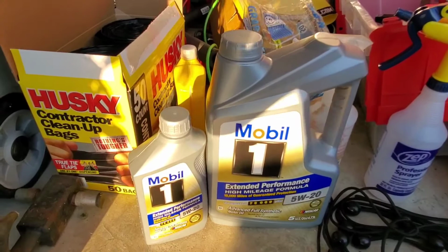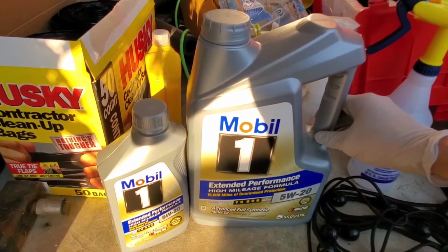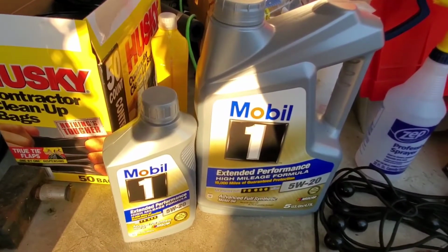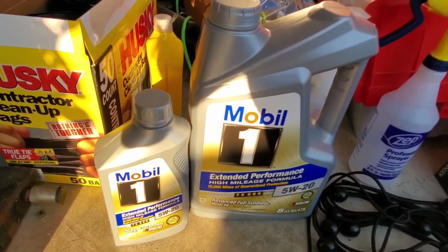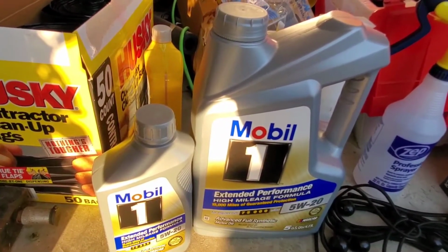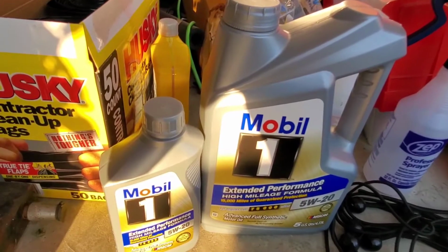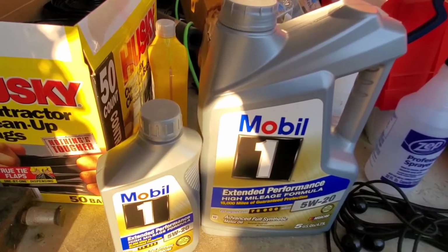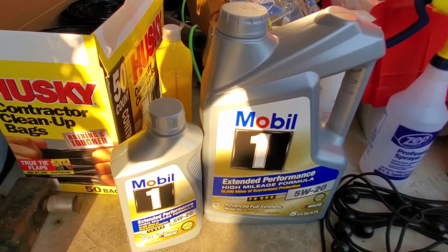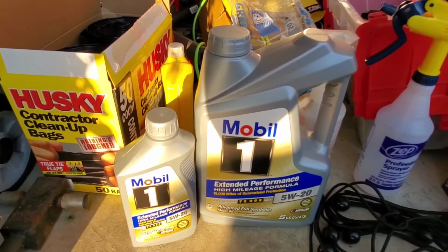So, I got this 5 quart bottle, it was $30 on sale at O'Reilly's, and then this was $6, so I paid like 40 bucks for 6 quarts of oil. And if you do the Jiffy Lube route, you'll probably pay like around 80 bucks for a synthetic. So with the oil plus the filter, you're probably looking at $50 into it, so you're saving about $20 to $30. It's not a whole lot of savings, but it's kind of fun to do it yourself, and when you do it yourself, you know that you're doing a good job instead of trusting someone else to do it. So let's get started.